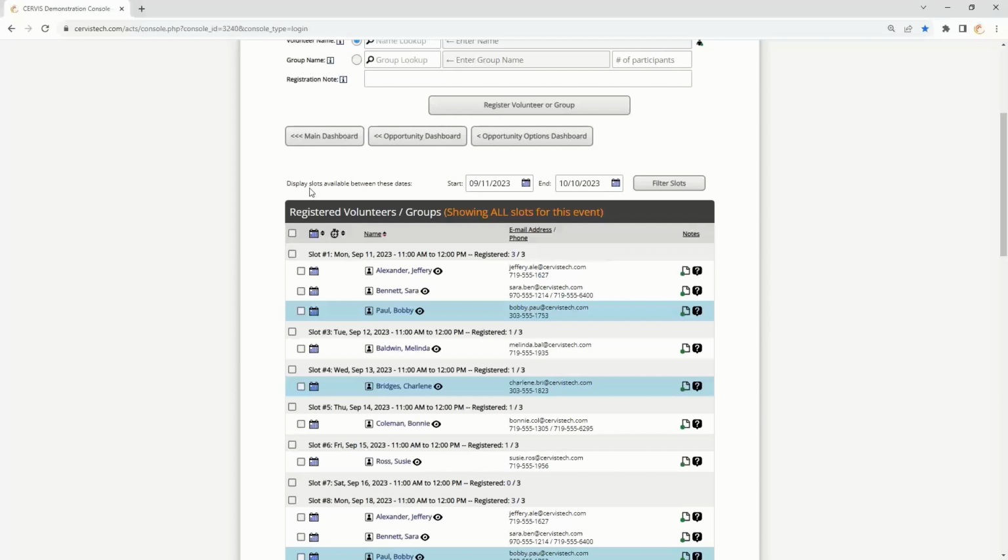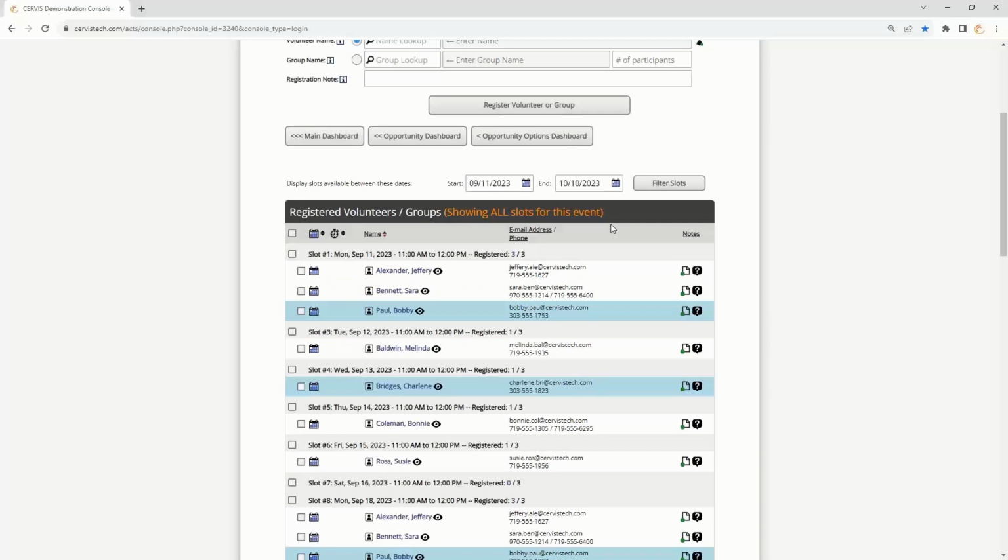Okay, there's one more feature. I know I said that already, but this is the last feature I want to walk through, and that's the option to add an extra column of info to your registration page. When you're looking at the list of attendees for an event, you might be constantly trying to reference some piece of information. Maybe you need their t-shirt size. Maybe you just want their emergency contact on hand. Maybe you want to know what groups they're a part of or what tags they have on their profile. You can add an extra column to this page now.